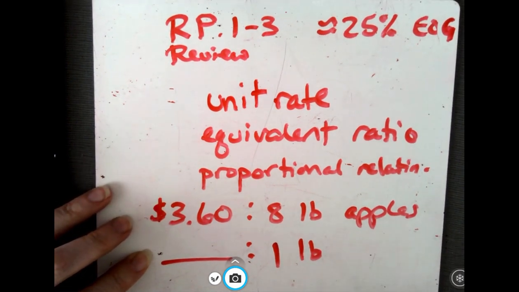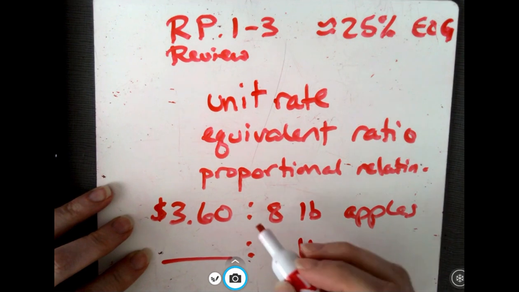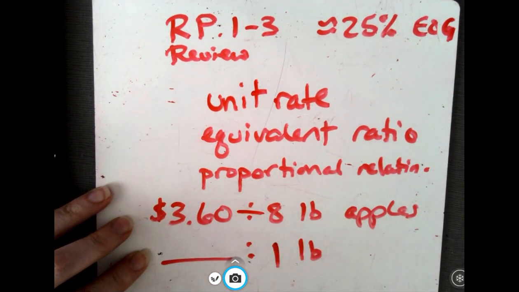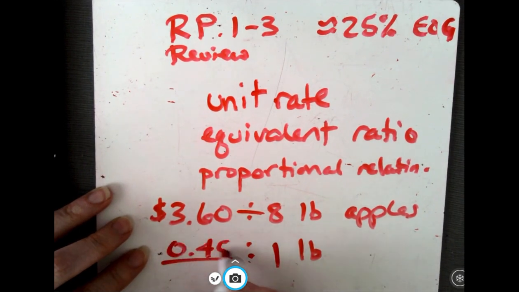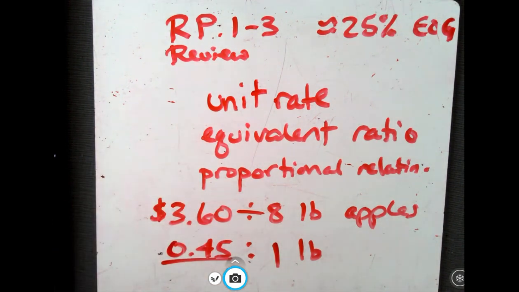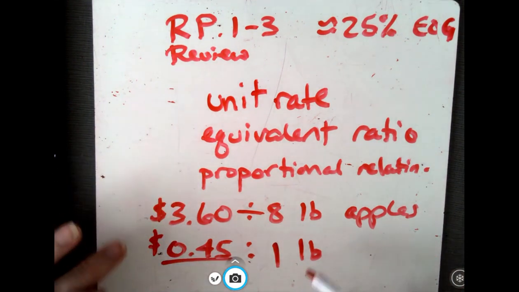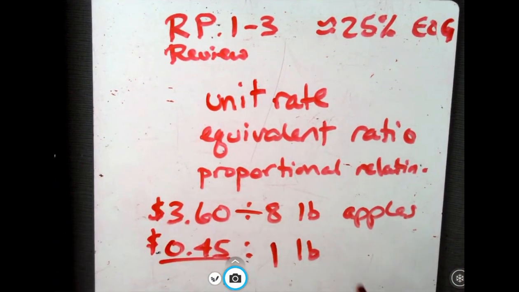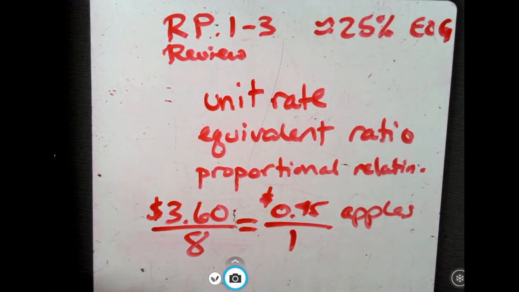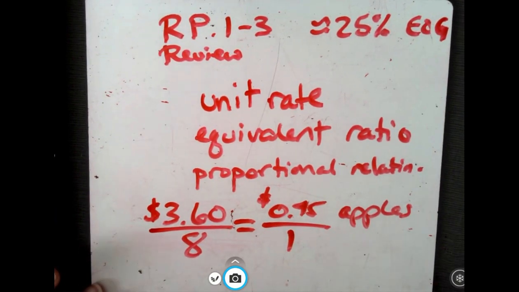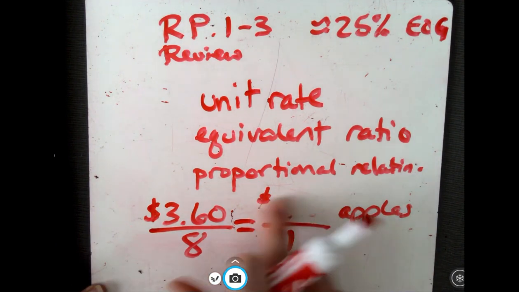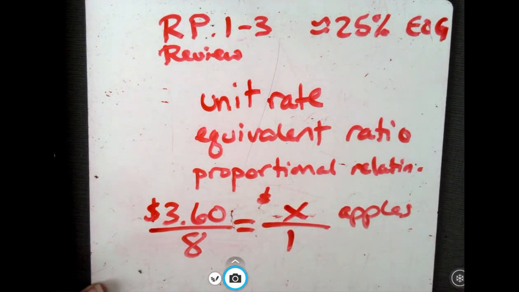So there are lots of ways to do this. The simplest way is just to divide. So you divide 360 by 8, you're going to get 0.45. You can kind of check that with mental math, about 50 cents per pound. That seems about right. So when you have these two equivalent ratios, you can also write them as a proportion. That may be familiar to you as looking like what we do with the butterfly method when you're comparing equivalent ratios. You know to do that by putting an X on the part you don't know and then cross multiplying. We'll talk a little bit about that later.